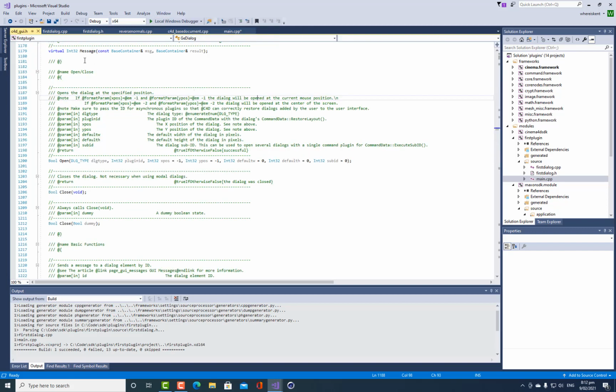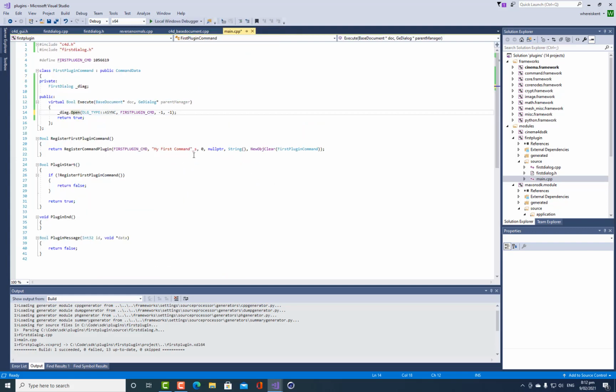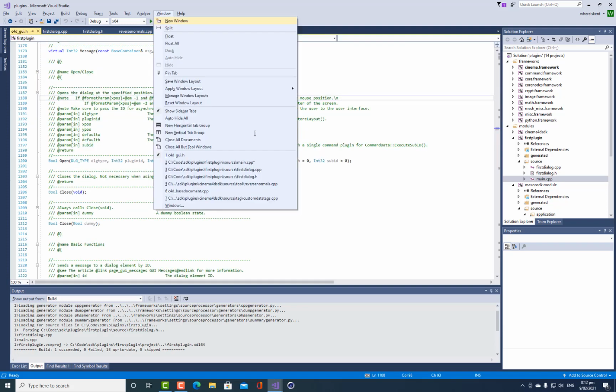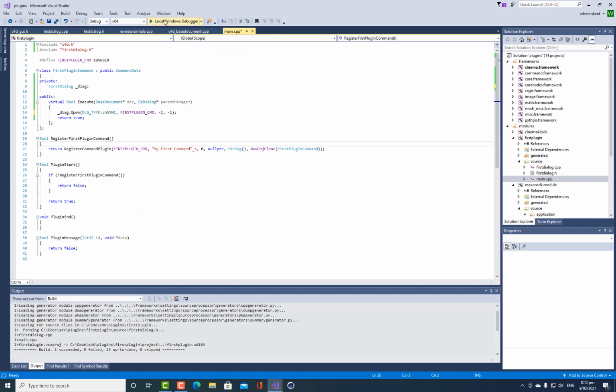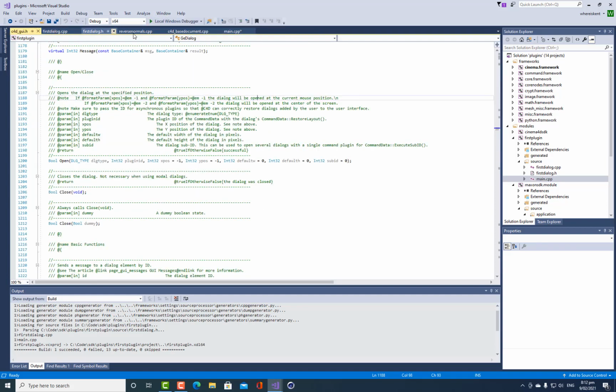Now I'm actually switching between these files by just holding down Alt and then clicking W and then clicking 2. So if I hold down Alt and click W, it's going to open this menu. And if I click 2, it's going to change to basically the last file I had open. So it's just another quick way of changing between files if you feel like doing it, or otherwise you can come up and select it from here, or you can just select it in your open tabs if you want to as well.